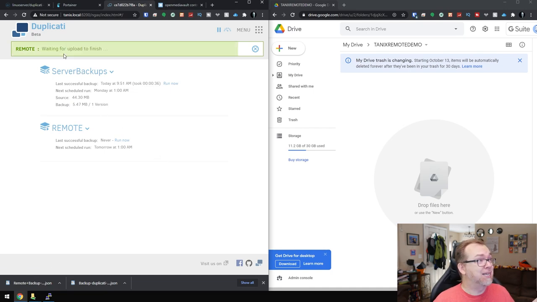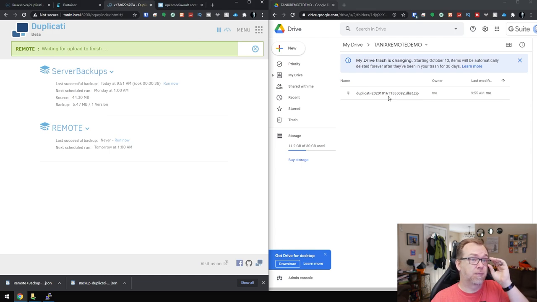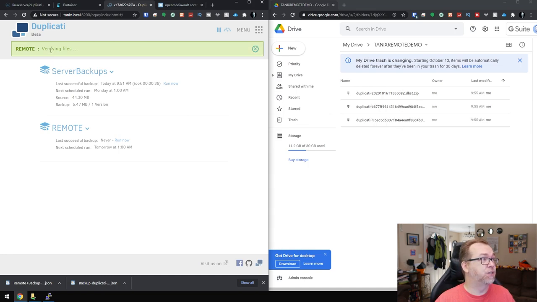So it's verifying the backend data. There's really nothing it needs to do other than grab those files and push them up, like you can see it's doing right here. So I'll give this a moment to finish uploading. We should get about 3 files. And there they are. So it's verifying that everything went. It's checking all of those to make sure everything looks good for file sizes, file names, that sort of thing. Once it's done verifying, now we're good to go.